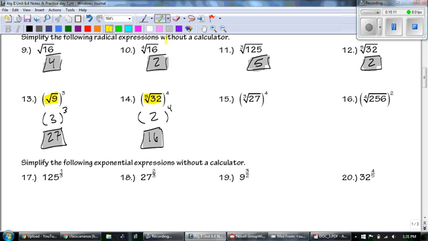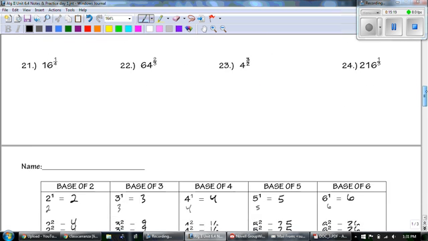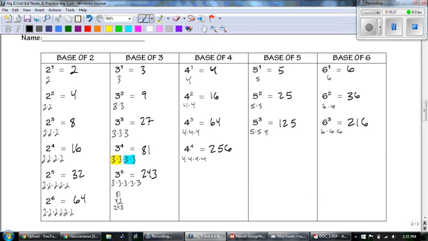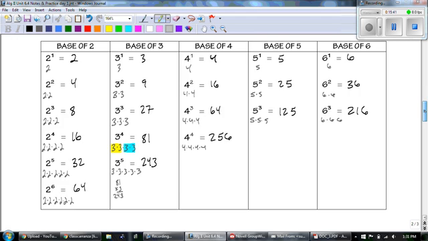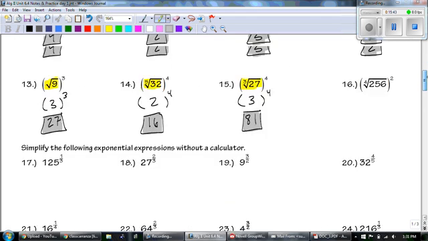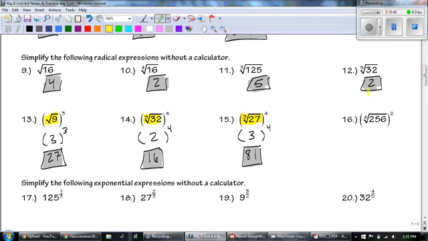Okay, so it's just really a pattern. Okay, looking at our little cheat sheet to help us out, I'm trying to find 27 and to the 3rd, and that's a 3. So this is a 3, and then 3 to the 4th power is 81. Okay, and we're doing that all without a calculator because we're just going back and forth with this worksheet right here. That's going to be your new best friend.